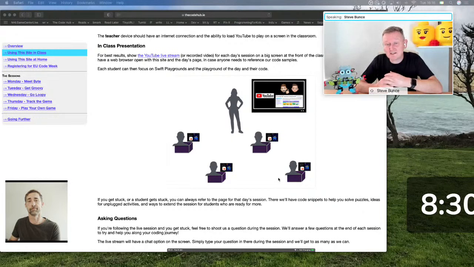It's a good way of just testing it out to see what it's like. If, for example, you get to a point in the session and you say, well, I think we should pause there, feel free to pause it. Then maybe you could come back later and watch the end of the session, if that fits in with your school timetable, because we know there are lots of times when you might have to break or have interruptions.